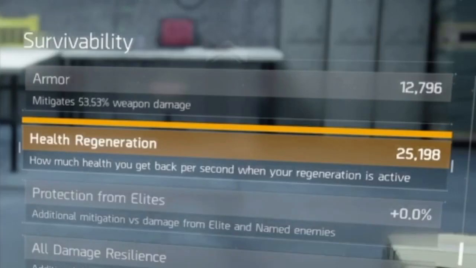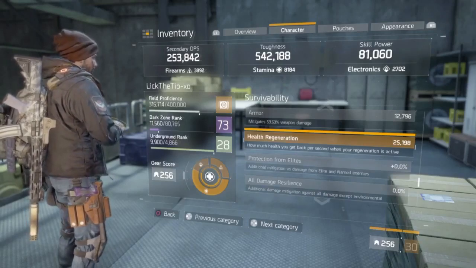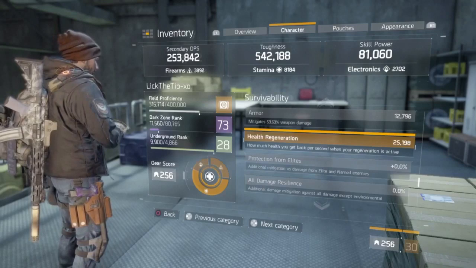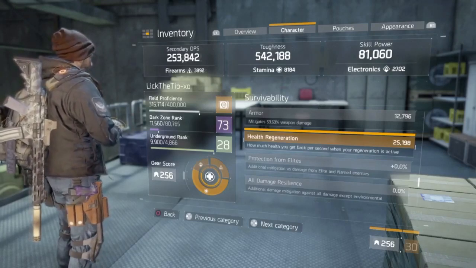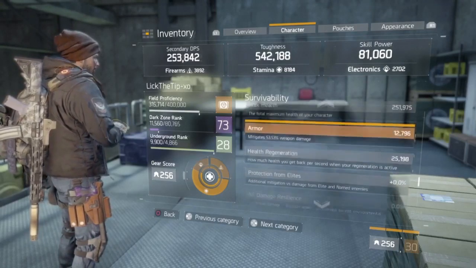25,198 health per second is what you're going to regenerate in combat. So you can imagine if you're in PvP and you're trading off with someone, you're gaining that much at every second. Every single second. So they unload a clip into you, maybe they miss half their clip, and by the time they reload, you've already gained 50,000 health back. With this kind of toughness, and if you have a bit more armor, I mean, you're basically unkillable.